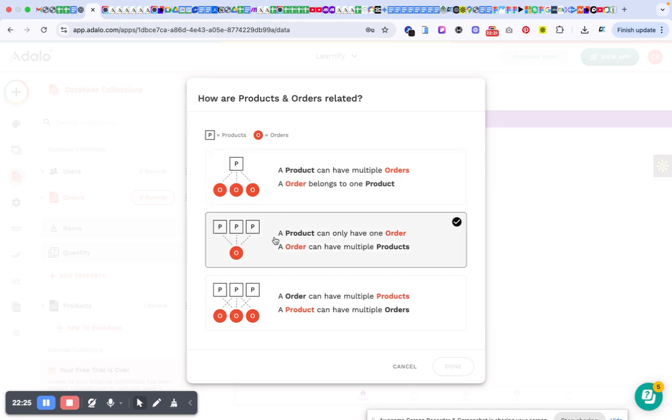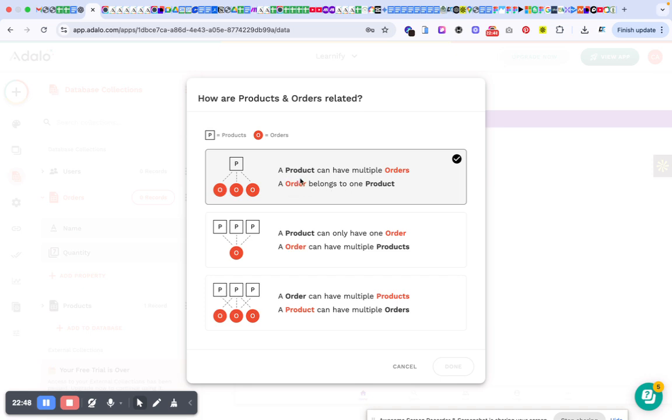The second one is called many to one, as you can see here. And the third one is called many to many. Going back to the first one, one to many: a product can have multiple orders.